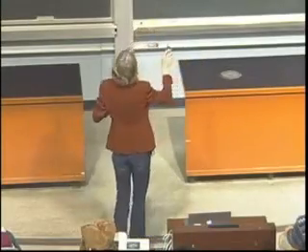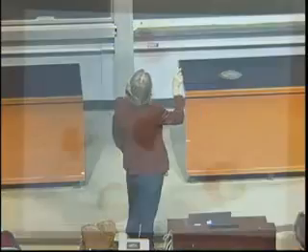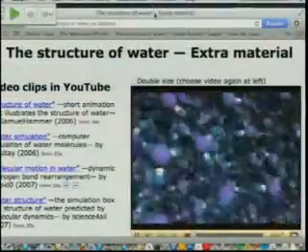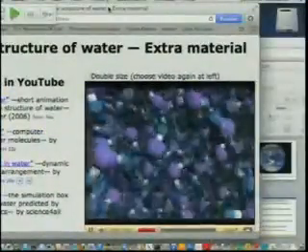Because water is a bent molecule like this, it has an interesting consequence: these hydrogen bonding interactions can occur very readily between adjacent water molecules, and because of the angle of each of these molecules, you get a very nice arrangement when they come together in solution or in a solid. Let's see if I can show you one more movie. I don't know if this has any sound. Can you see that? It's just an animation.